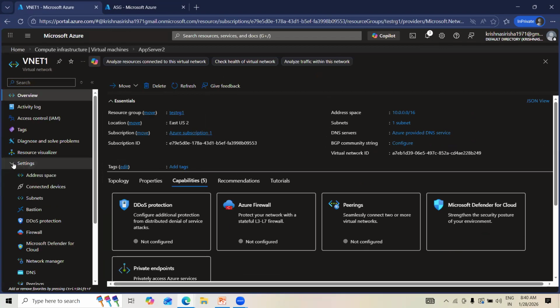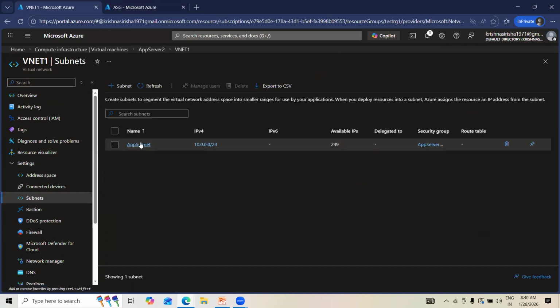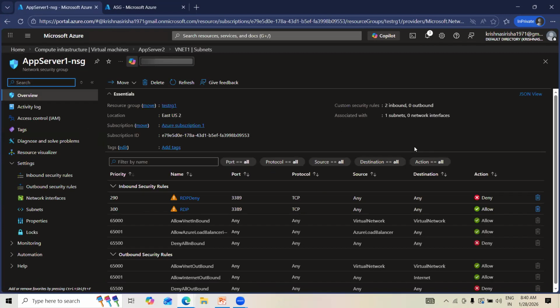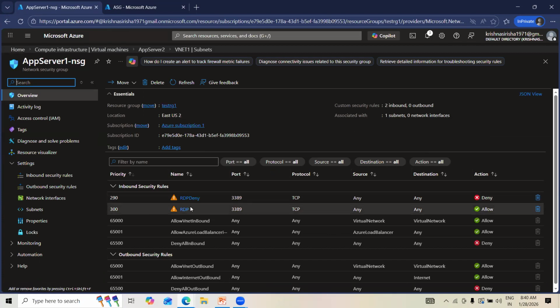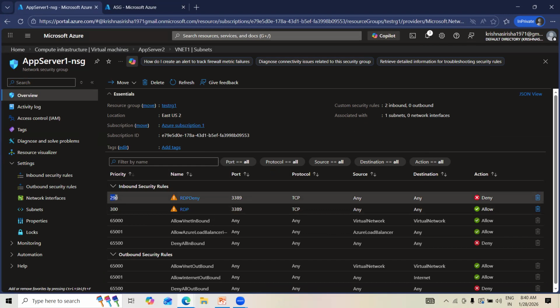Okay. So we already have an NSG at this particular subnet level. In the subnet level, we have a network security group for this particular subnet. Okay. One NSG was assigned. So you can see the network security group is applicable for this subnet, app subnet. So as per this rule, RDP is denied. Priority 290 is applicable here to deny the traffic.